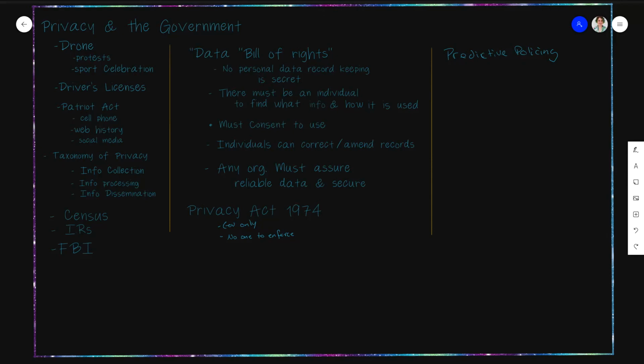But predictive policing also takes on other aspects when we talk about things like the sci-fi movie Minority Report. Now, many of you may not have seen Minority Report. It is an older movie, though I believe it's been redone recently. But in Minority Report, the idea is that we can use AI to predict who will commit a crime and we arrest them before they even commit it. Is this something that we want to do? And what is the ethics of trying to prevent crime in this way? Predictive policing has a lot of impact on our law enforcement and how they handle crimes that are either about to occur or are likely to occur in particular areas.